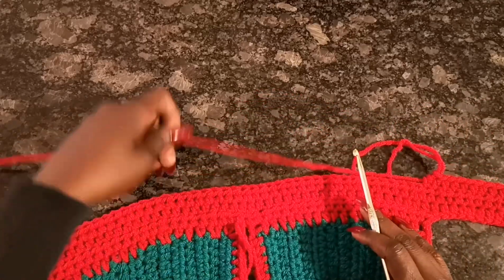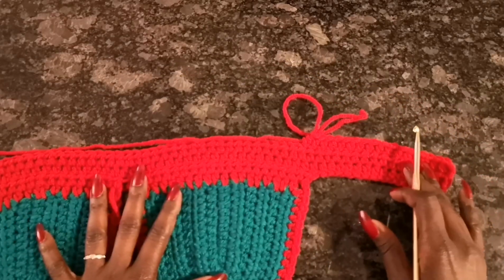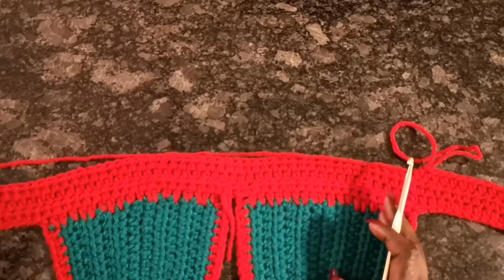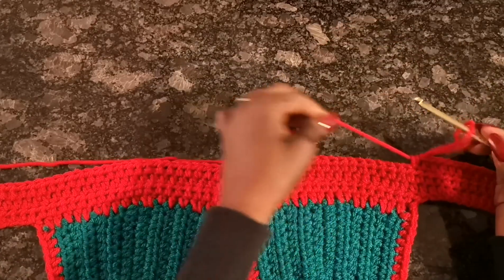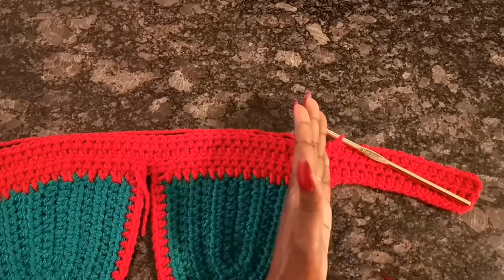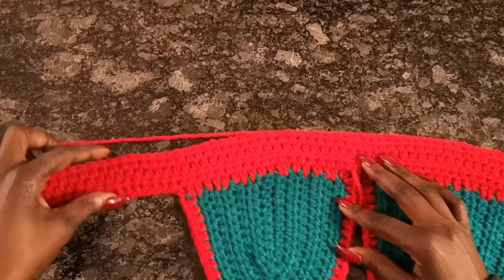Okay, so what I'm doing here, and this is a really good tip for you guys to know, because if you're changing colors, this is definitely going to look like one side has more rows than the other. But if you're doing the same color and you just continue, you will eventually stop where you know there's an equal number of rows. But because we're changing color here, I'm actually going to end this red color here, which is kind of where we started this side. So therefore, this side will have 3 rows, and this side here will have 3 rows of this red color.